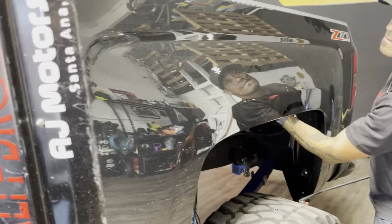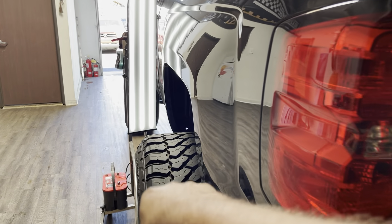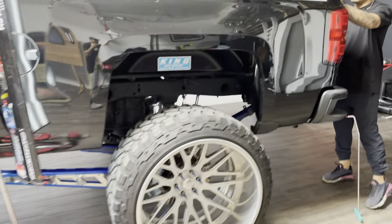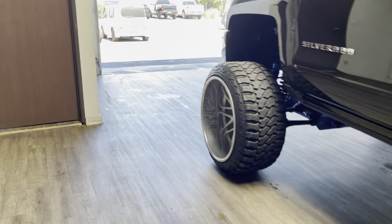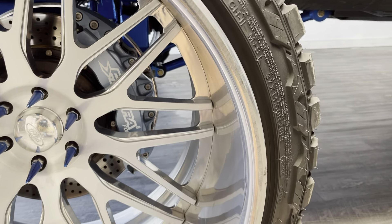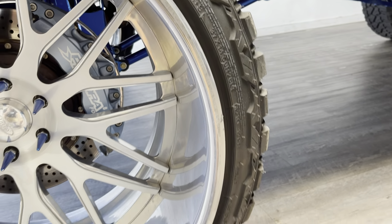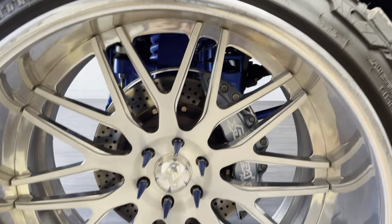It does have a little bit of waviness right here because when I used to take it to shows, I used to get up on this wheel and load up the truck, so you can kind of see the wavy panel right here — he's gonna take care of that. Other than that, there's no really big dents, nothing major. We're also gonna be polishing the wheels because at some truck show, the detailer drove it off and hit the sidewalk, so we're gonna get that removed, polish them up, and they'll look nice and clean when the truck is ready to be shipped to the new owner.